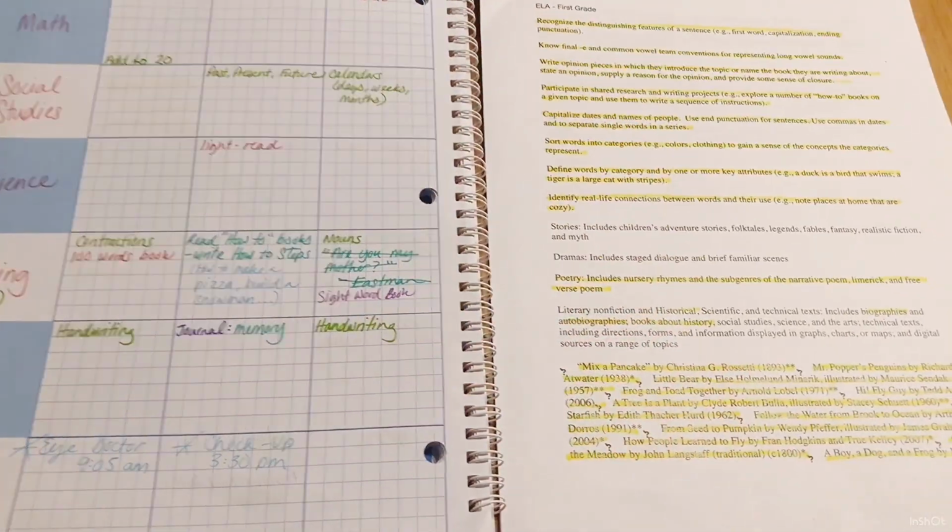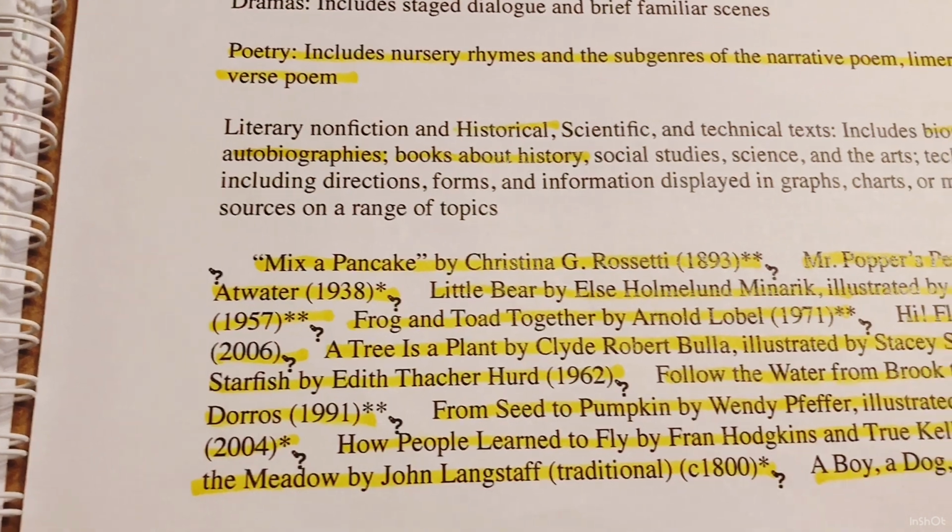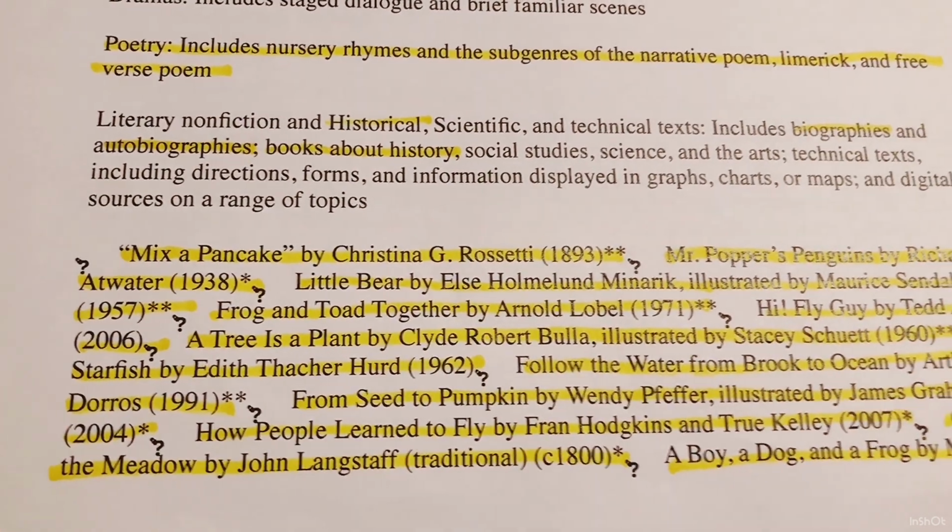And this is just a very rough idea of when we're going to do things and how we're going to do them. Sometimes we don't get to things, and if we don't, I don't highlight it. So I know at the end of the week, anything that I highlighted, we've completed, we can move on from it. If I didn't highlight it, we either didn't get to it or I didn't feel confident in where we were with it. So we can just go to the next week and plug it in and move things around. So I just continue to highlight as I add things into the planner and plan them out as they make sense to us.